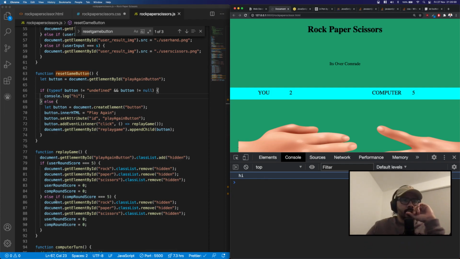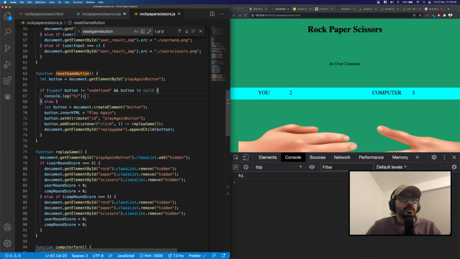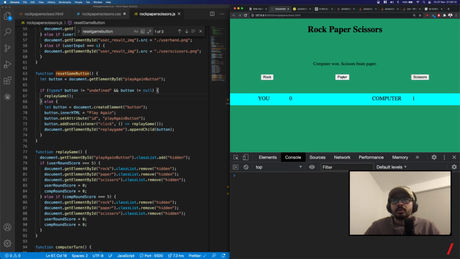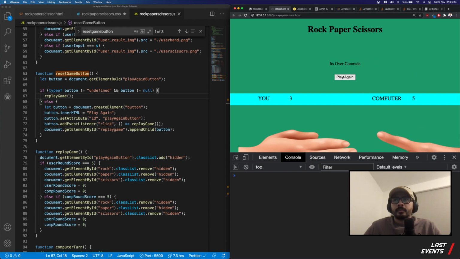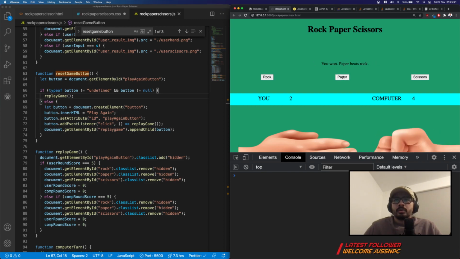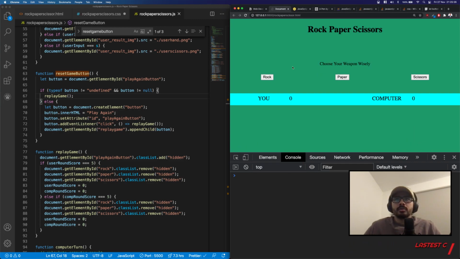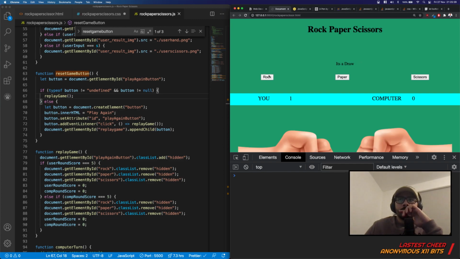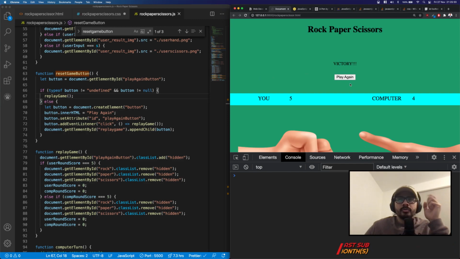Okay, great. So how do we now tell it to, it needs to basically run this. Oh, maybe just run this function, replay game. Does that make sense? Okay, first round.